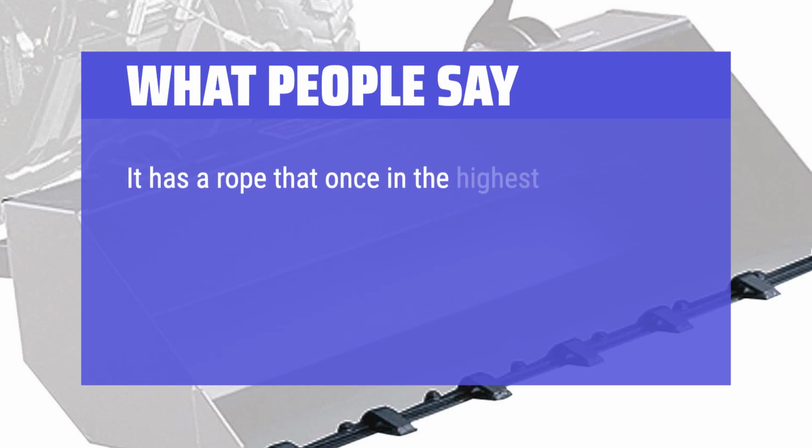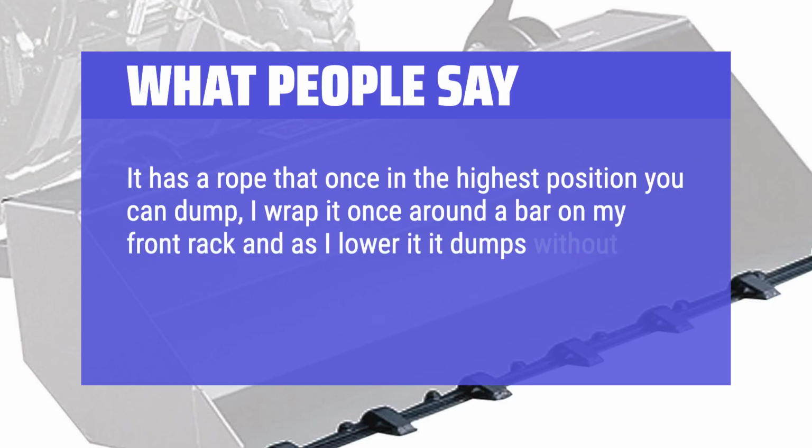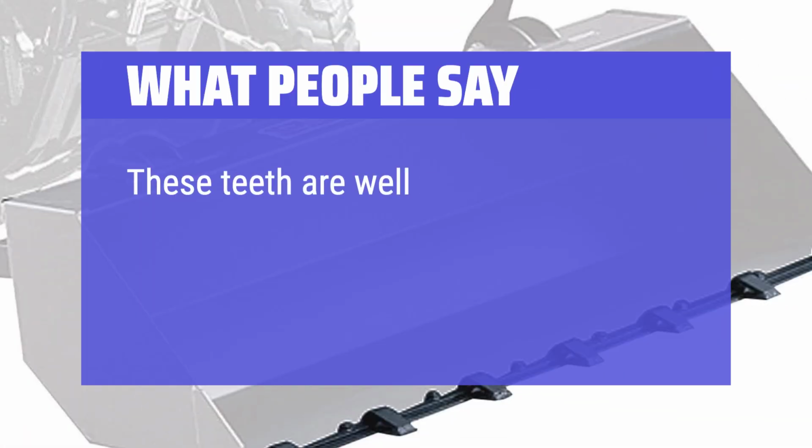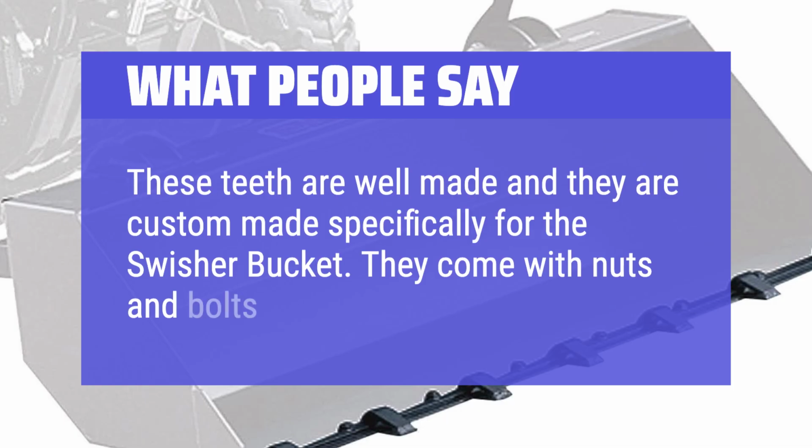It has a rope that once in the highest position you can dump. I wrap it once around a bar on my front rack, and as I lower it, it dumps without a lot of strength. It will dig in sand or light grass in sand. These teeth are well made and they are custom made specifically for the Swisher bucket. They come with nuts and bolts for installation.